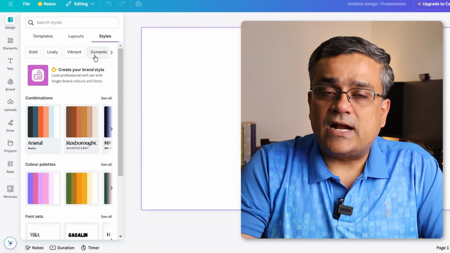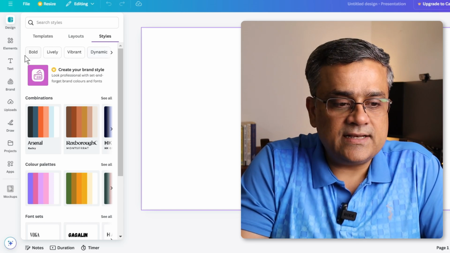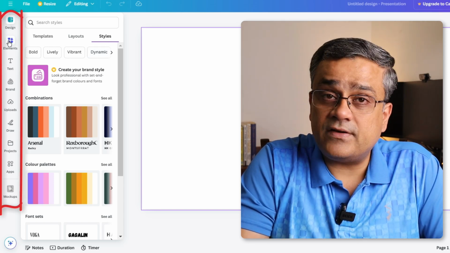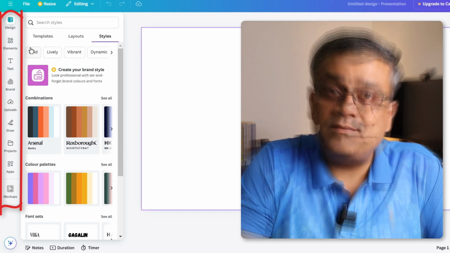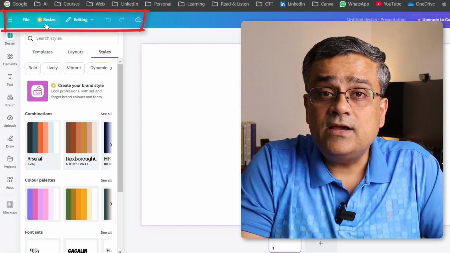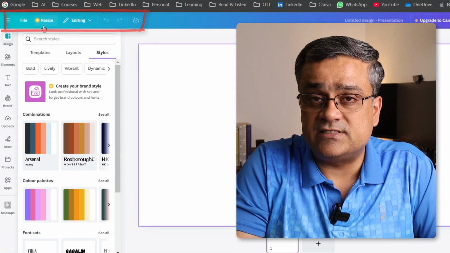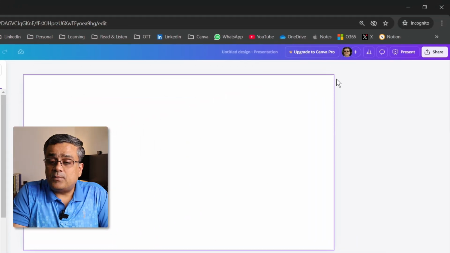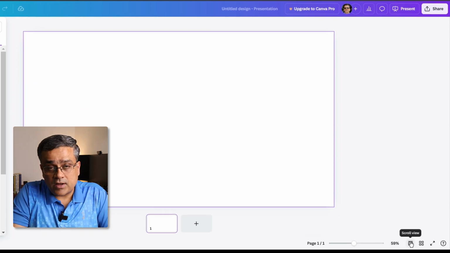Now before we start creating, let me very quickly give you a brief of this Canva interface. In the left part, you will see multiple different options: elements, text, brand, upload. I'll talk about some of them as part of this video. On the top menu, there is file, and a resize menu, which is a Pro feature where you can resize any of your existing documents to a different size altogether. Then in the right part, there are some other controls. I will talk about this presentation down the line, and the footer I will also cover when I talk about the presentation.